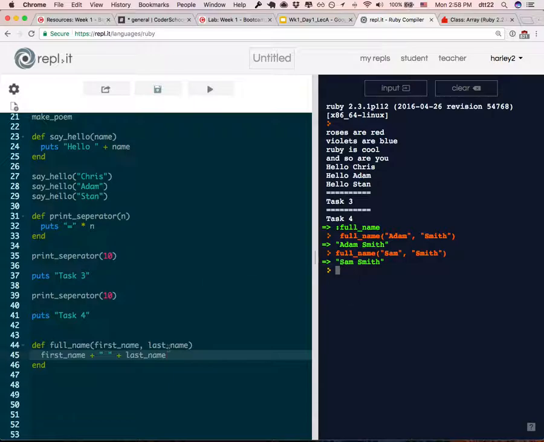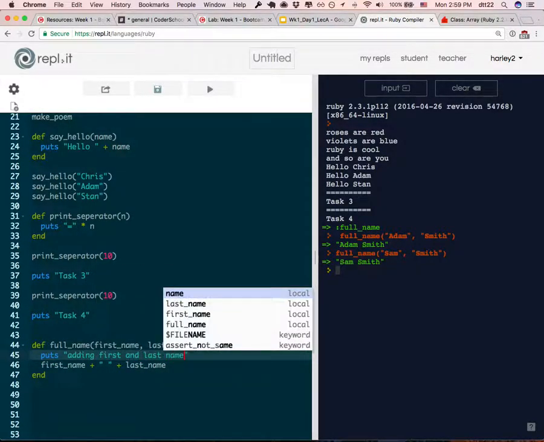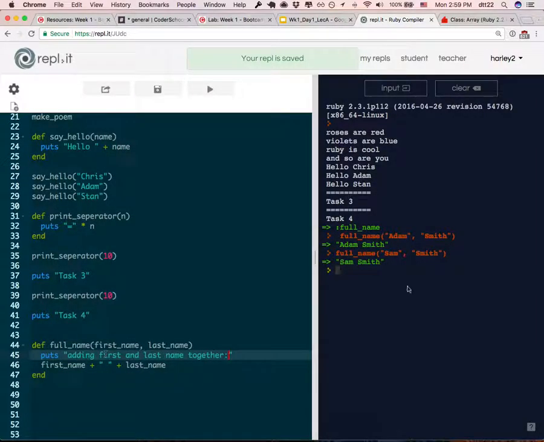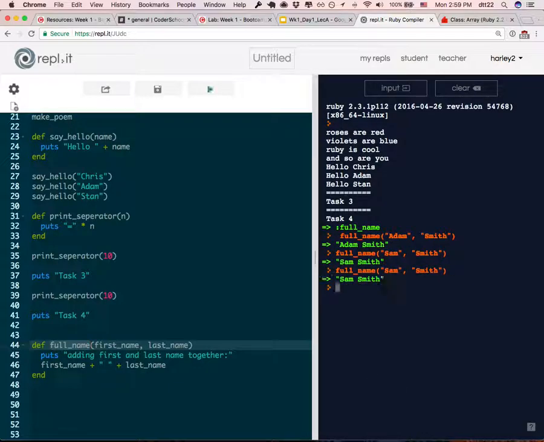Okay, so the last line. You can even say, oh, adding first name and last name together. You can print this to screen, and Ruby will run it happily, but this is the thing that gets returned in this full name. Okay, so I'm trying again.